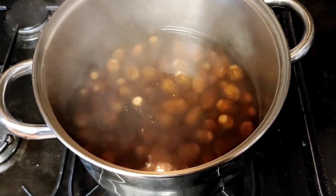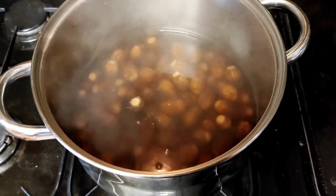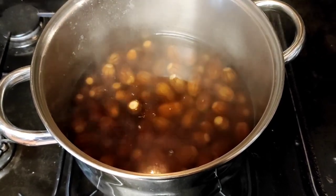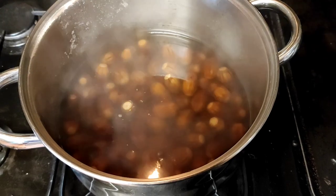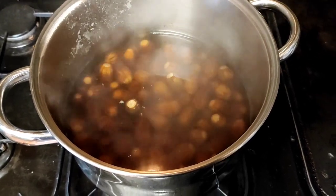I'm pretty lucky that our particular acorns, as well as being really big, really aren't that bitter to start with. I guess if your local acorns are really tannin-rich, a slightly longer boil might not be a bad idea. But I'm doing this by the book — or at least by the assorted websites — 20 minutes is what they said, 20 minutes is what it's had. We'll cool this and then we'll get the shells off.